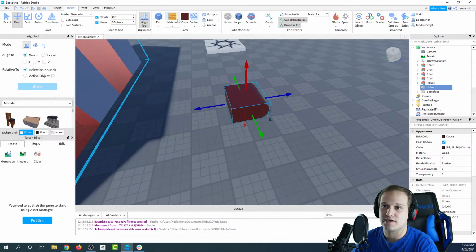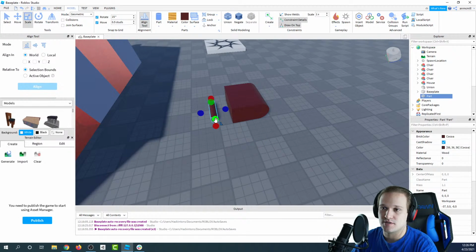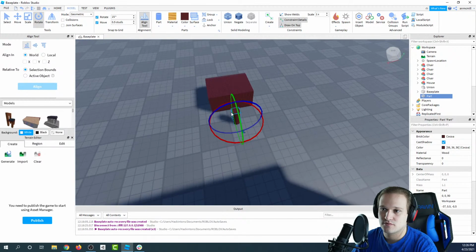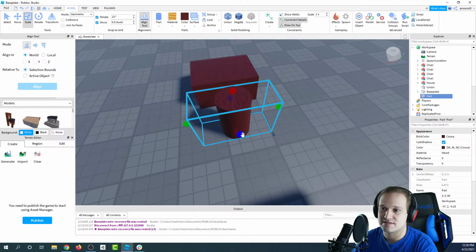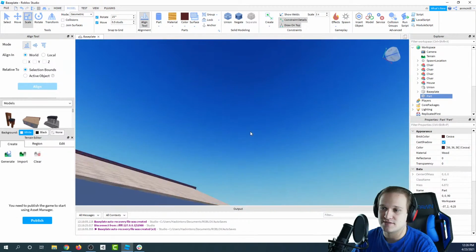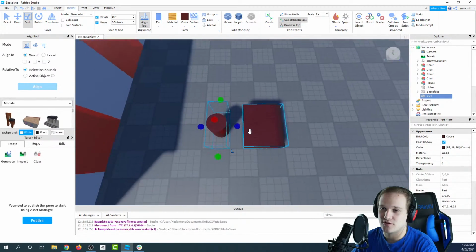I'm going to create a new cylinder. I'm going to make it round, like that, up and down. Let's make this a little bit larger though. There we go. Perfect. Let's make this the same width as that box, just for consistency. Okay, so what if I want to punch a hole in this part? How do I do that?